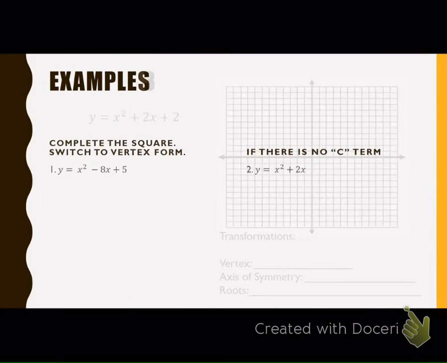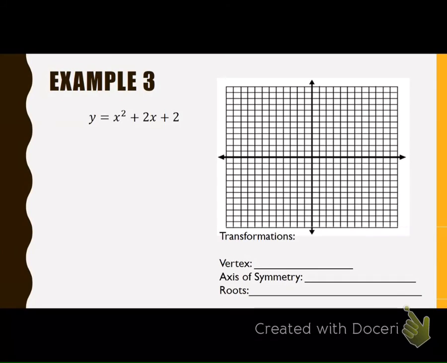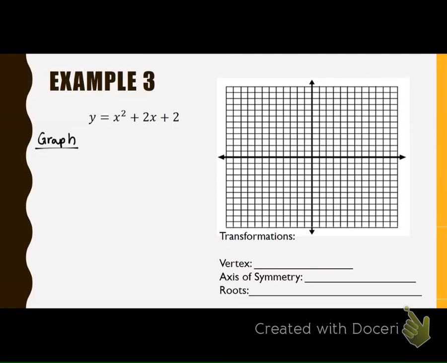Okay, so let's put this into graphing so we can practice some more for your quiz. So this one we are going to start by graphing it in standard form, and we're going to see if it looks the same in vertex form when we convert it. Do we understand that? And I'll go back and forth a little bit. So the first thing you need to do here to graph it, to graph it, what do we have to do if it's in standard form? What do we have to use?